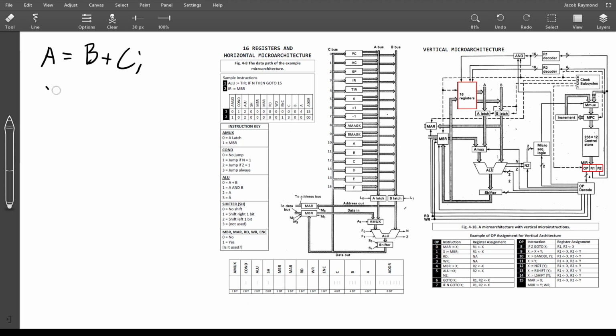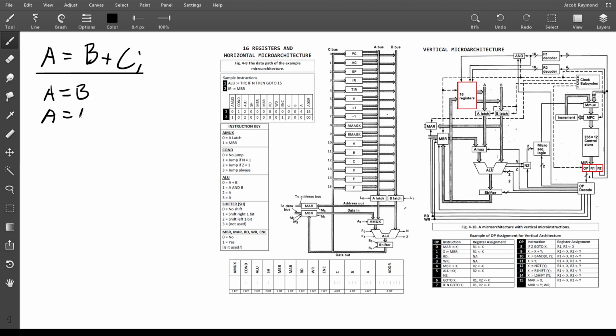So the first step here is you want to take your instruction, and I didn't really do it for that first one because it was already an instruction that could be executed, but you want to translate whatever you're trying to do into a sequence of instructions that would implement that, where every single instruction is one of these operations. So here, what I might do is start off with just a equals b, right? So I'll take the value of b and move it into a, and then I'll add c onto that. So a equals a plus c.